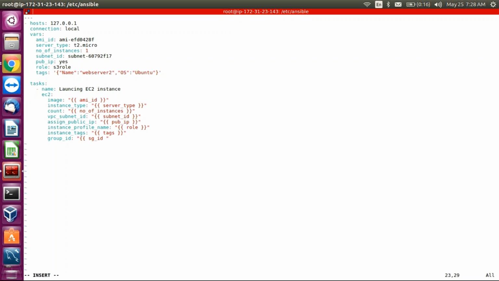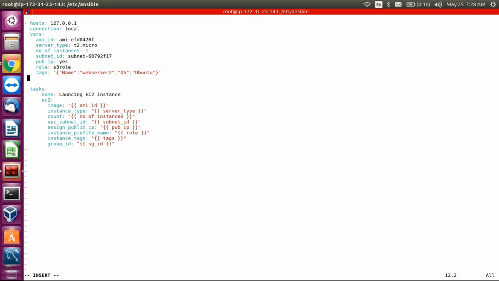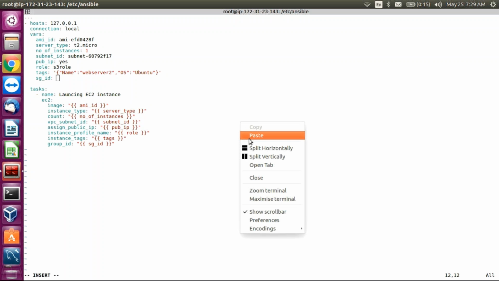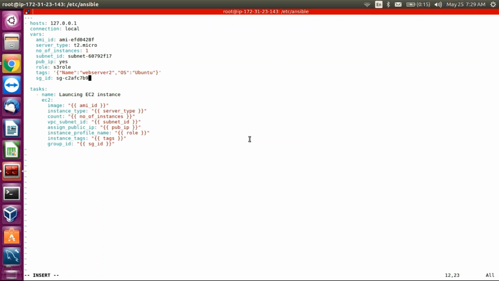I'm giving this variable as SG ID, so I can understand this is security group ID. SG underscore ID. So I copied that, so I'm pasting here. Okay, what is the next step? Just review and launch. That is it.